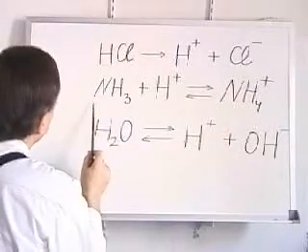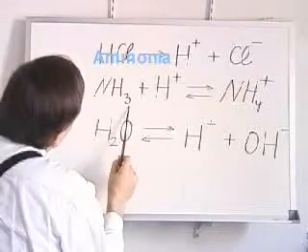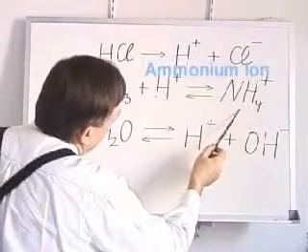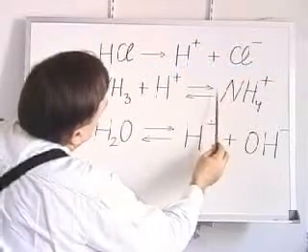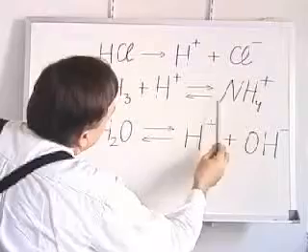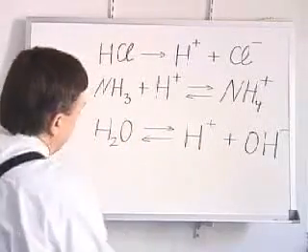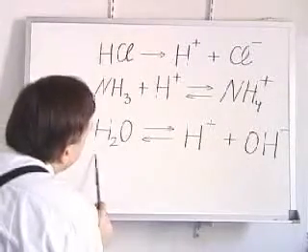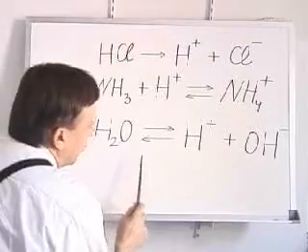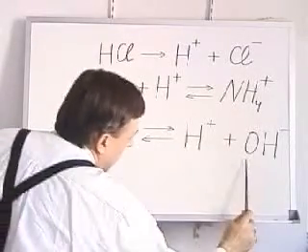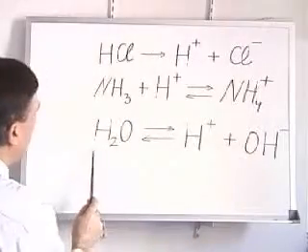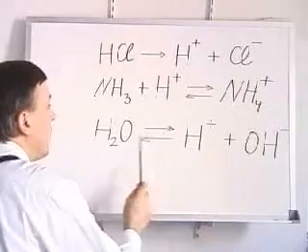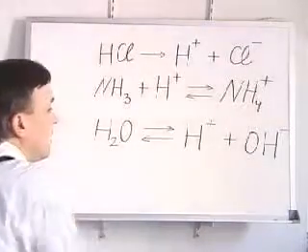On the other hand, when ammonia is dissolved in water, only very few of the ammonia molecules accept the proton and turn themselves into ammonium ion. Therefore, a dynamic equilibrium is established between the ionized and non-ionized species of ammonia. Similar is the case with water molecules. Only very few of the water molecules undergo autoionization and turn themselves into protons and hydroxide ions. Most of the water molecules remain intact. So there's a dynamic equilibrium between the ionized and non-ionized species in water.